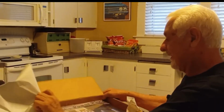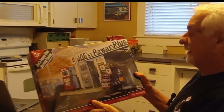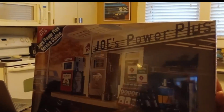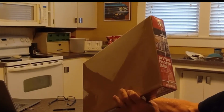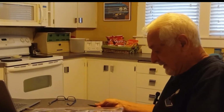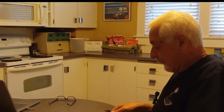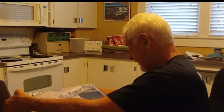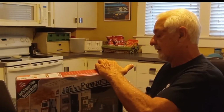Oh, look at that. It is Joe's PowerPlus is what it's called. But anyway, it's a service station, a model of a service station. Let's just open it up real quick and see what's inside. It'll be 1/24 scale, I think that's right. Look at that. It comes with all the things pictured, I believe, on the outside of this box.